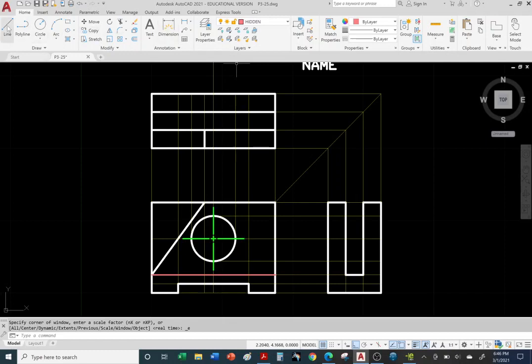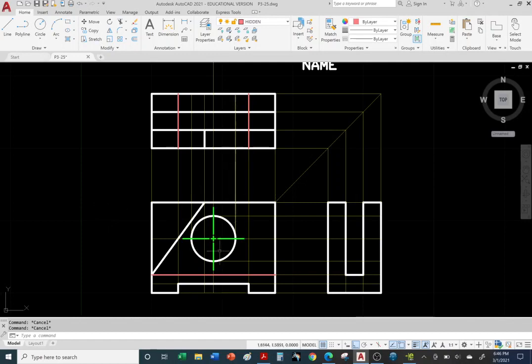All right, so red hidden lines from the front view at the corners of the tunnel, it goes all the way through out the back, right? Right click enter and hit spacebar to repeat the same command. And there it is, right click enter. And now we can use the grips to shorten the red hidden lines. And hit escape. Okay, so there it is.